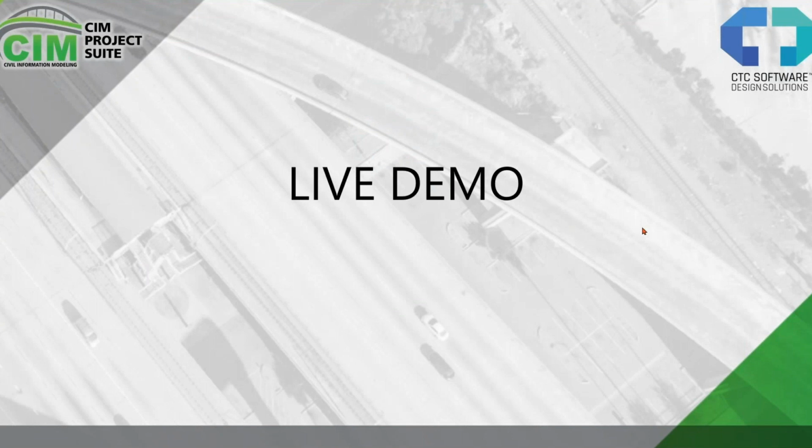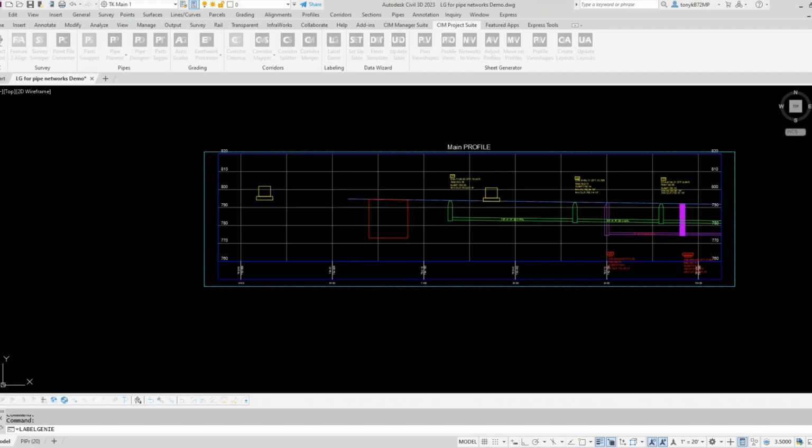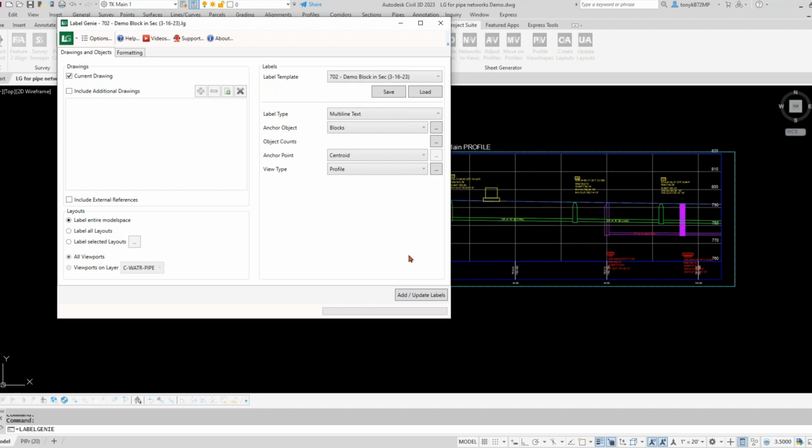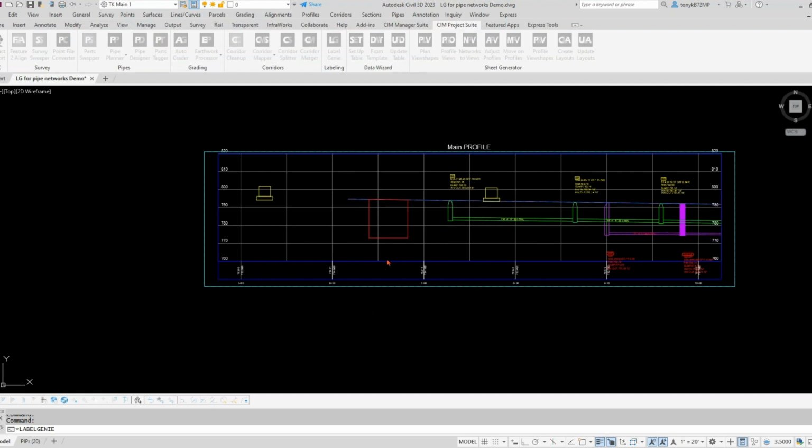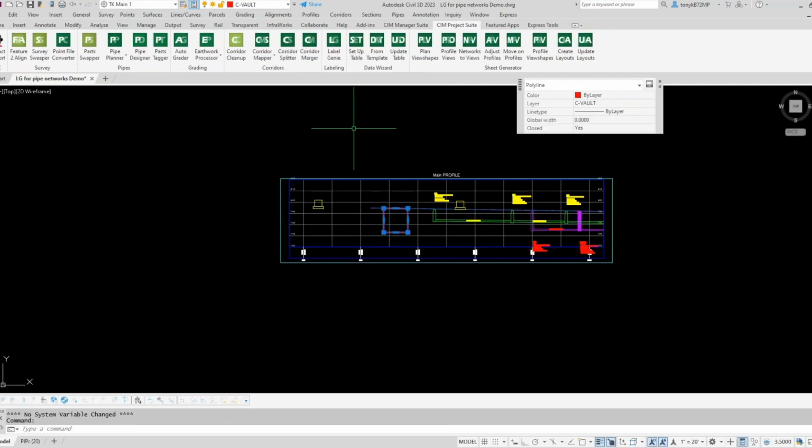Whoops. Okay, well, let's do this one here. Let's do this polyline right here. Okay, let's do that one. Hopefully we'll get that one to work.